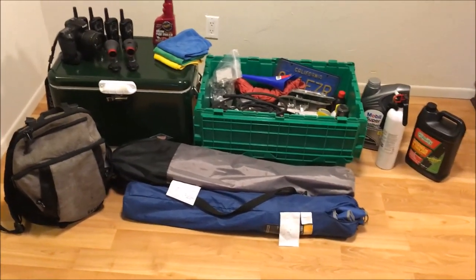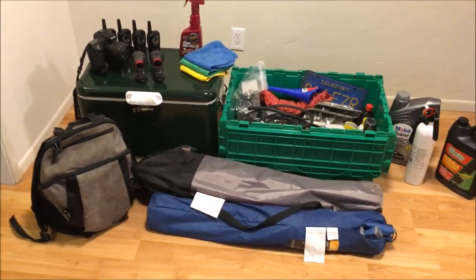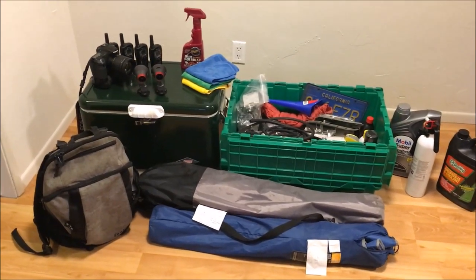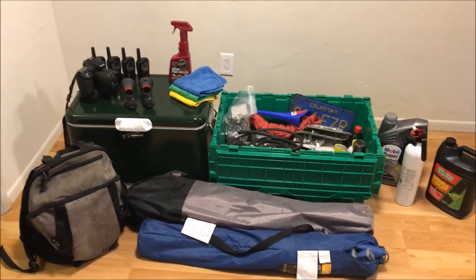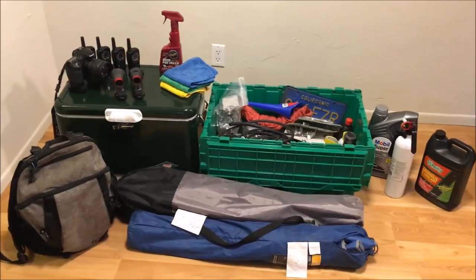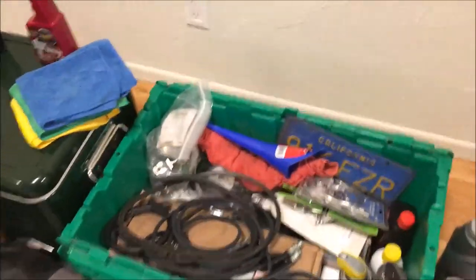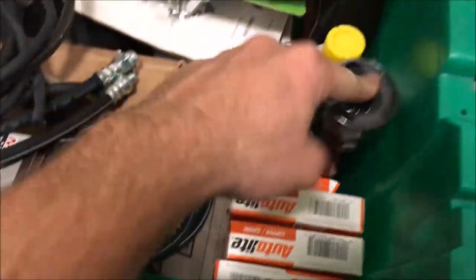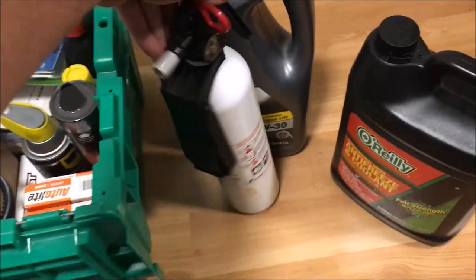Once you've gone through your car and made sure it is power tour ready, you want to pack for the trip. And that sounds a lot simpler than it is, because when you're on a trip like this, if something goes wrong, you need to have it in the car and ready to go when that issue arises. So what I do is I bring a big old box of just miscellaneous useful stuff. Anything from your lubricants and PB Blaster, automatic transmission fluid. I'm gonna bring spare oil and coolant, as well as a fire extinguisher, because if you ever have a fire, you wanna be able to put it out.